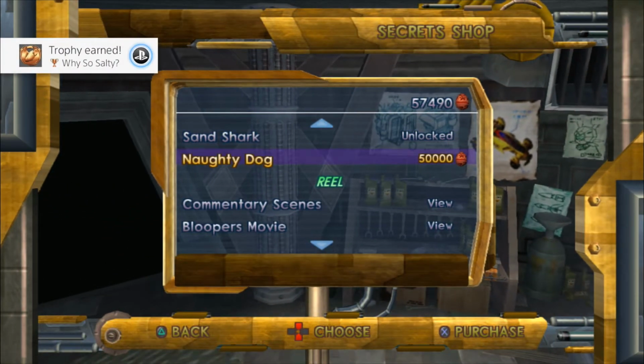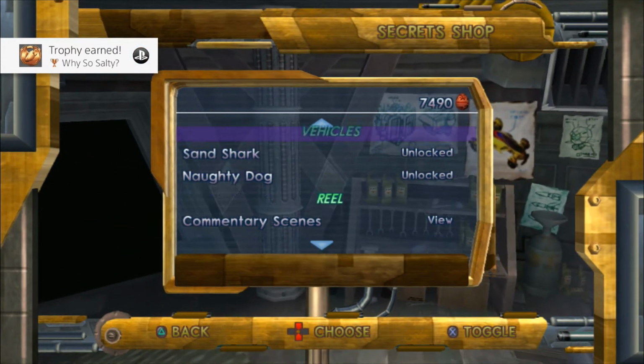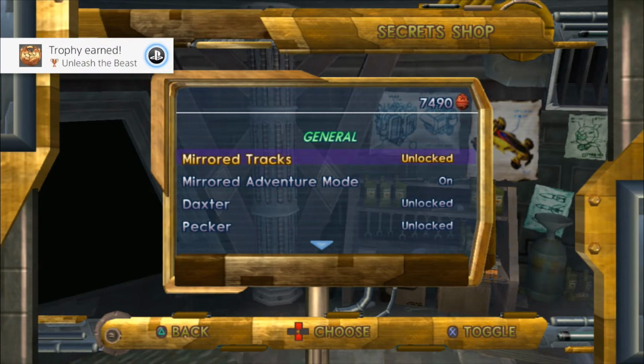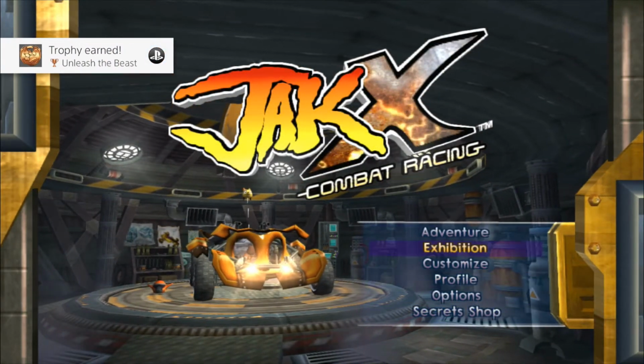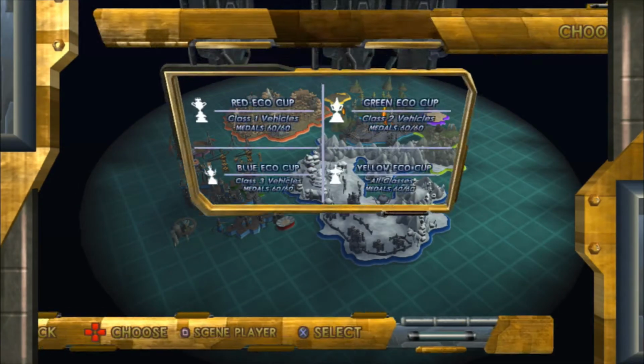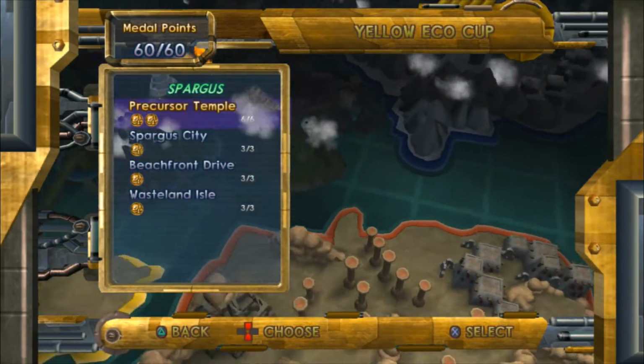And each of these has achievements. Why so salty for Sand Shark, and for Naughty Dog, it is Unleash. Yeah, Unleash the Beast. Let's check out the ride, shall we? This is the last rides of the game. And also check out Adventure Mode in Mirrored, because we unlocked the Mirrored Mode here for that one. So let's check that out as well.